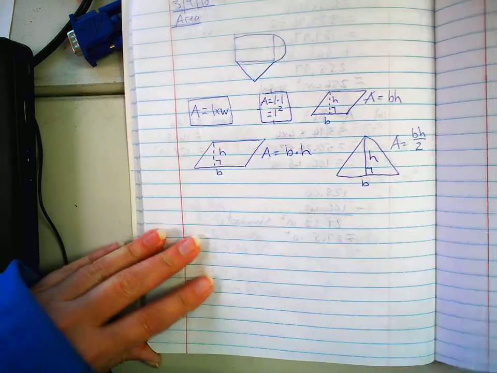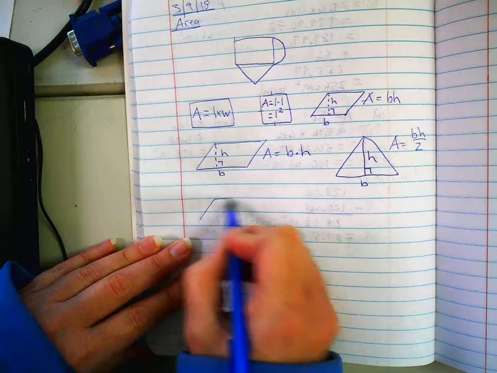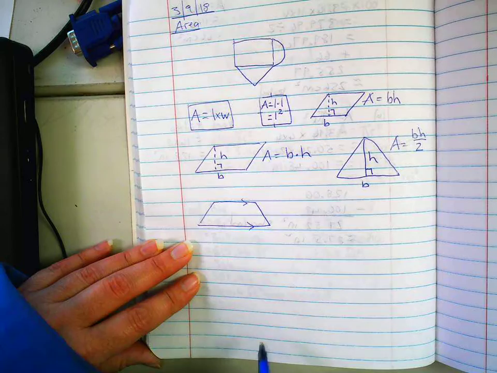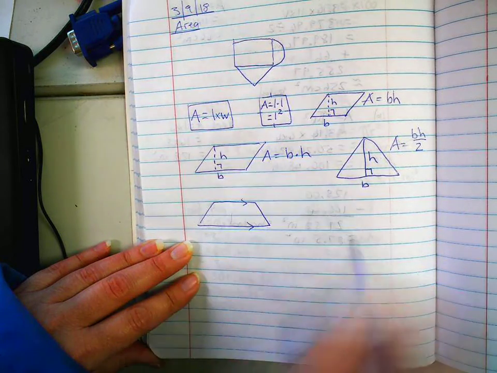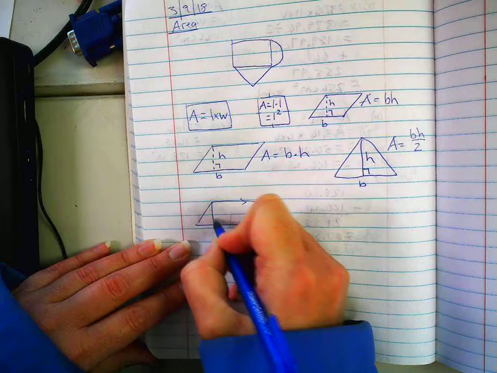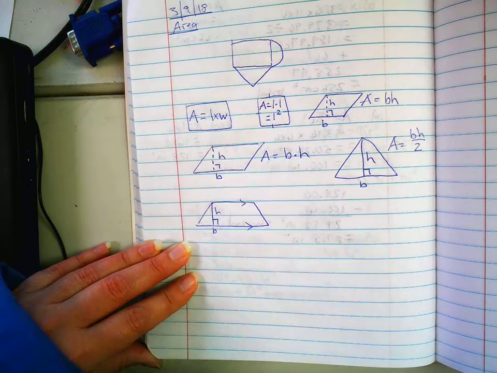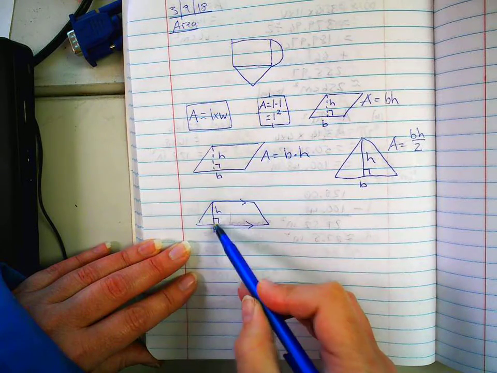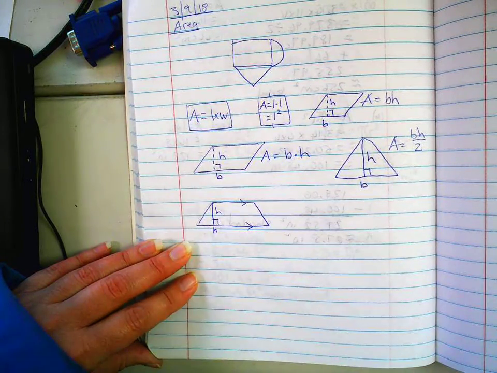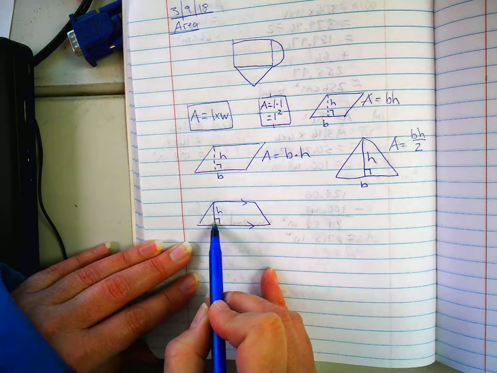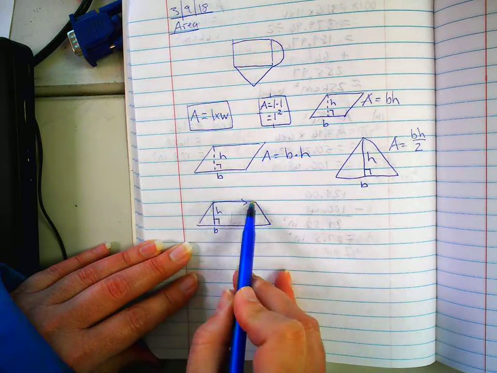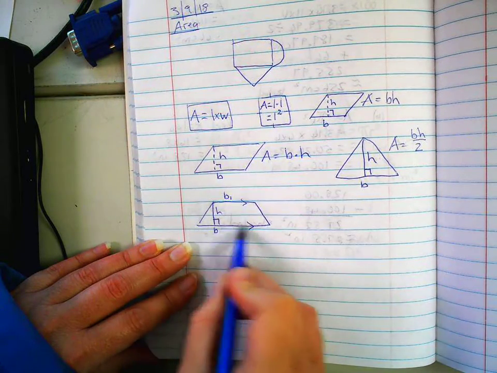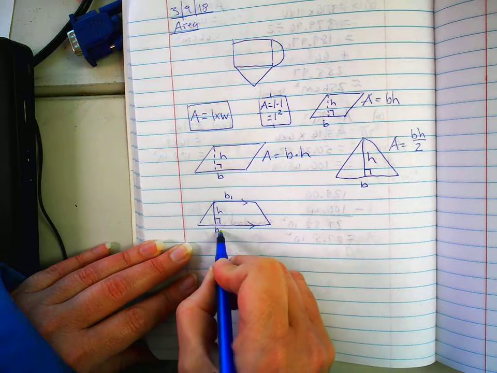Then we get a trapezoid. A trapezoid has one set of parallel lines. This is important because on a trapezoid, you're going to use the base and the height, which sit 90 degrees on top of each other. You're not going to use the slanted heights. No. You're going to use the 90-degree base and height, and here's what you're going to do. This height touches a top line here at 90 degrees. We call it base 1. It touches the bottom line at 90 degrees. We call it base 2.